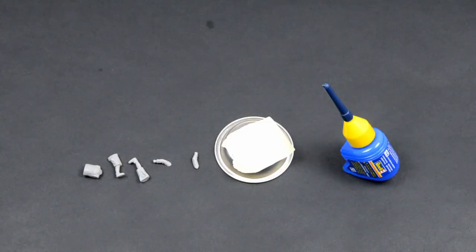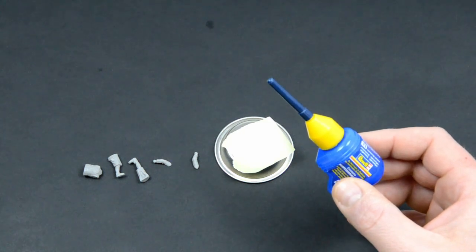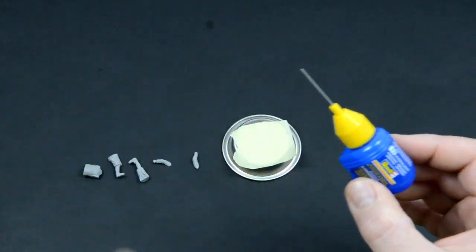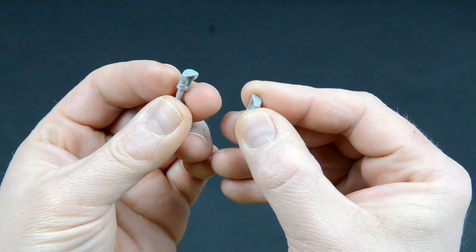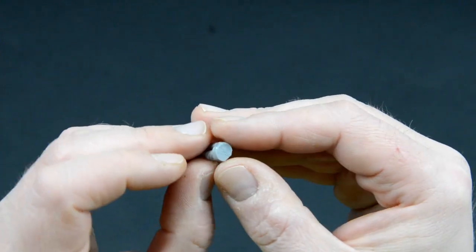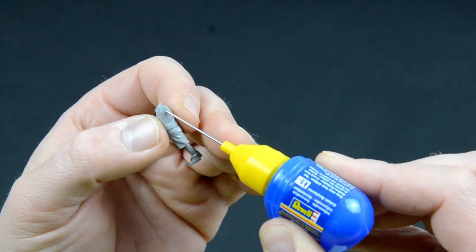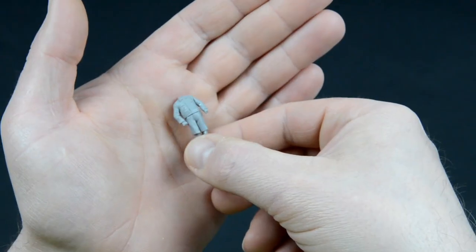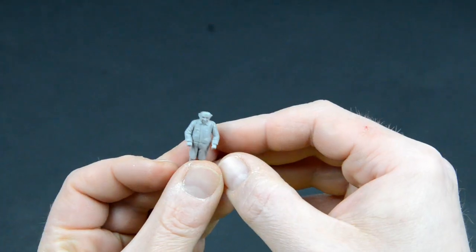For gluing styrene figures, I like to use Revell Contacta because it's thick, it gives you a lot of minutes of time for adjusting things, and makes a rock solid bond when it's dry. I use some masking paper on a tray for testing the glue flow. If your needle is clogged, just light it up with a fire lighter. Apply a small amount on the part, wait a few seconds, and put on the other part. Press firmly together and always check the position. And our little Helmut is done. But wait a minute, we forgot the head. Now he has one, and it's really done.